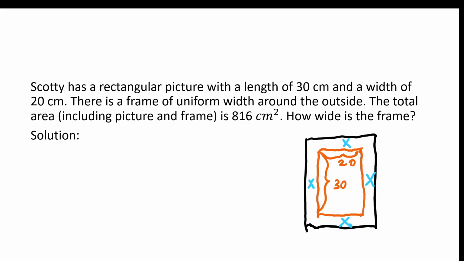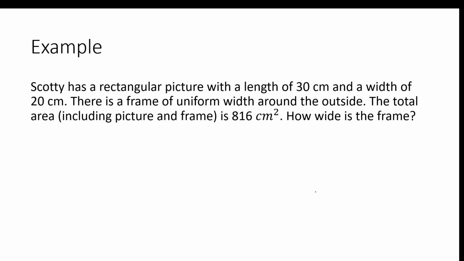So this question's a little bit different. The last one was telling us the dimensions of the outside and the area of the inside. This one is giving us the dimensions of the inside and the area of the outside. But basically what's happening is here we have a picture frame.